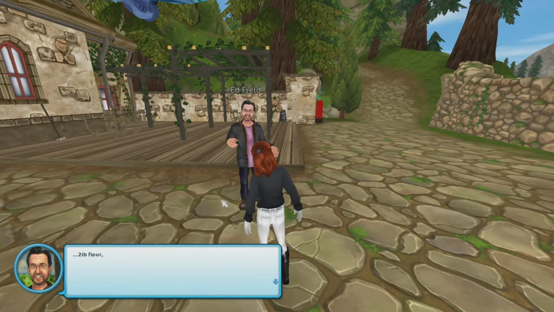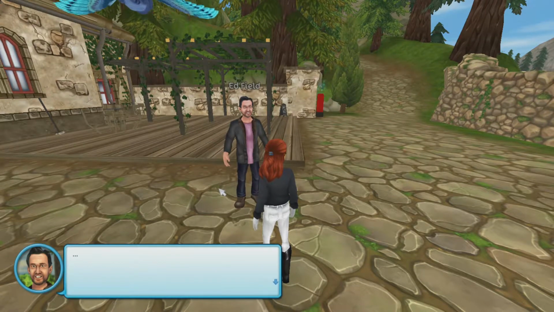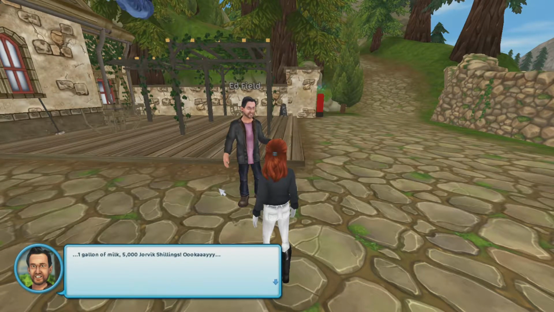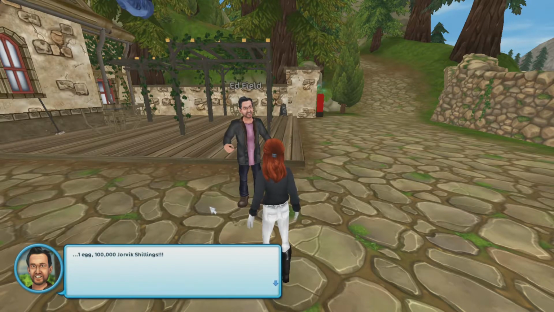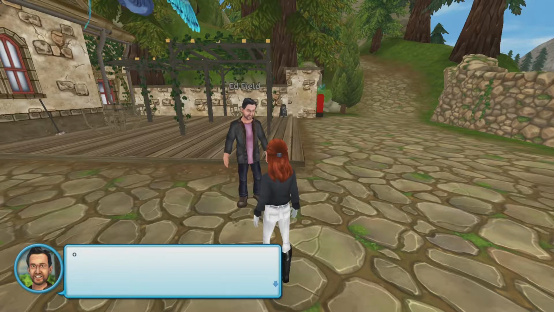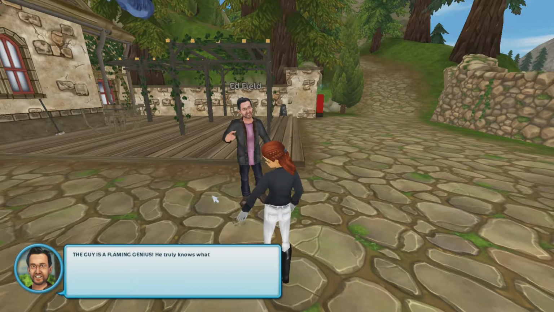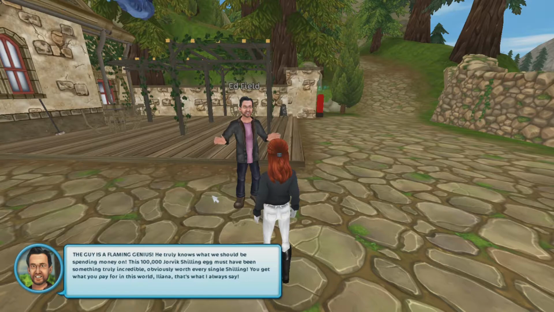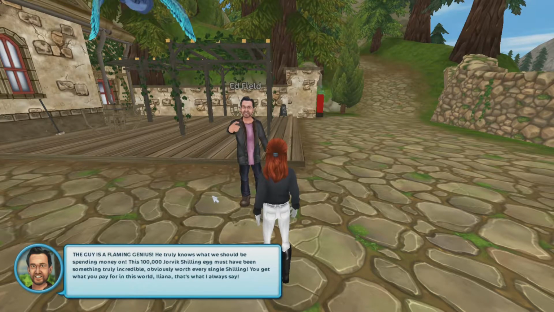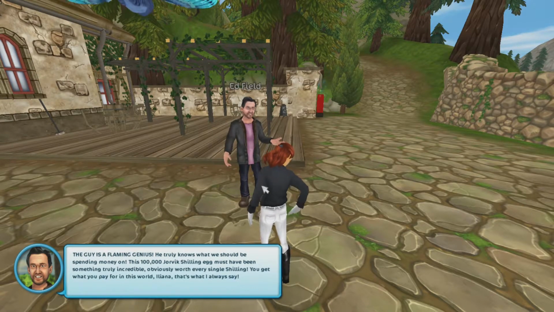Now let's see here. 2 pounds of flour, 200 York shillings. 1 gallon of milk, 5,000 York shillings. Okay. 1 egg, 100,000 York shillings? Oh my gosh, Eliana, I don't know what to say. The guy is a flaming genius. He truly knows what we should be spending money on. This 100,000 York shilling must have been something truly incredible. Obviously worth every single shilling. You get what you pay for in this world, Eliana. That's what I always say.